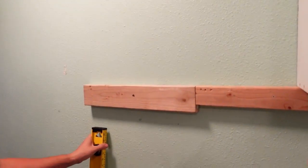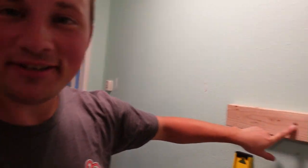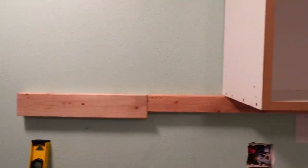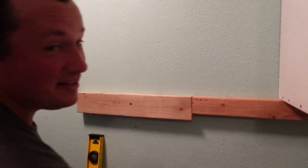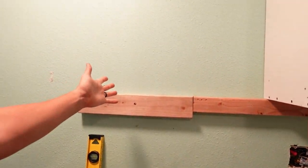Dude, we're just having a party over here. You don't get it. Look, that's perfectly flush. So ironically, Trevor had this piece of 2x4 sitting over on the ground, and he said it would serve its purpose one day. It serves its purpose. It gives us a little bit more. It's perfect, dude. Listen, hold on to your scrap wood, okay? There's always a purpose. You never know when you might need a piece of scrap wood.